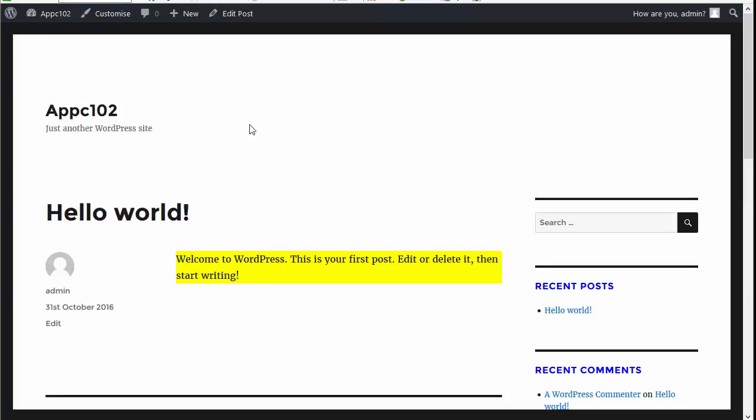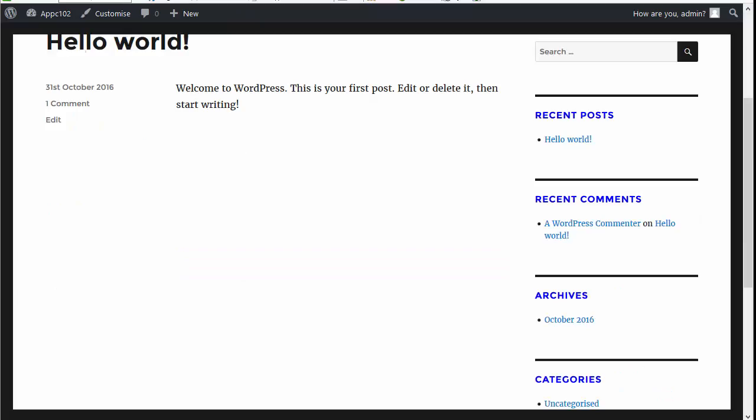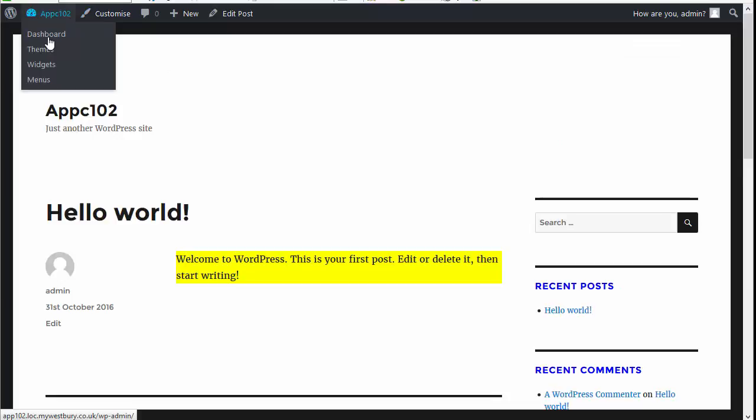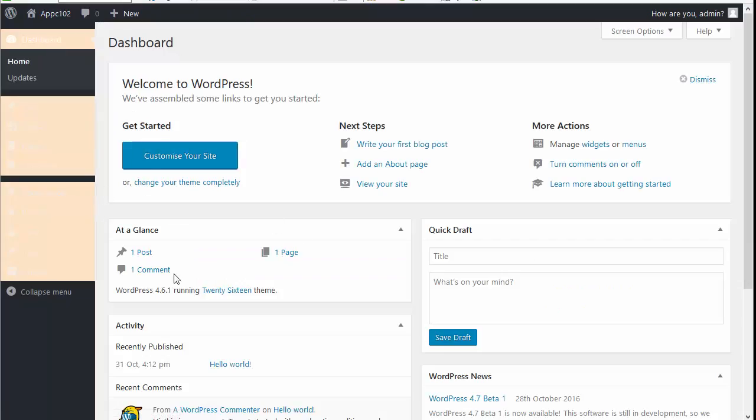There's a very neat little trick for playing around with CSS. The idea is, of course, that once you have done this and you've proved it's working, you could then build it back into your theme. But we'll get onto that in other videos. This is just to show you basically how the app works.